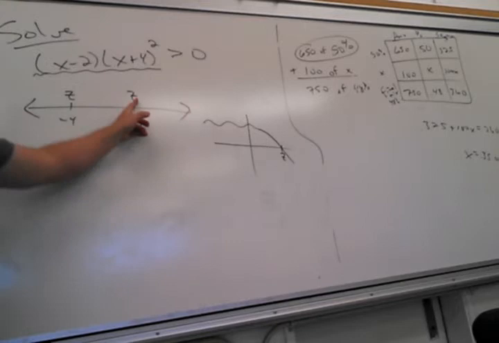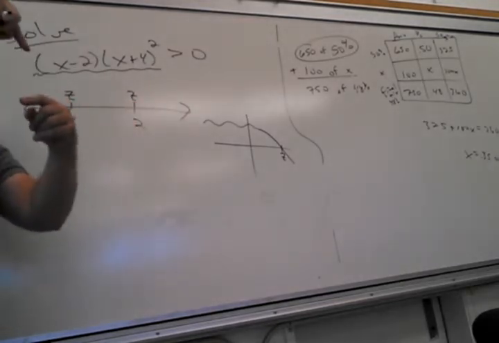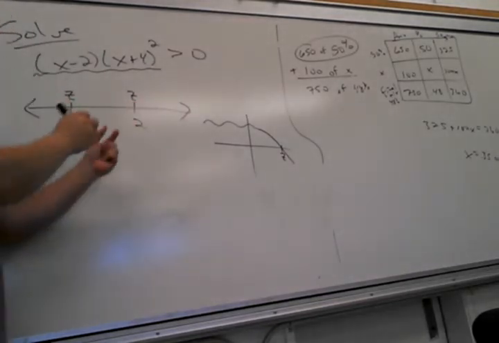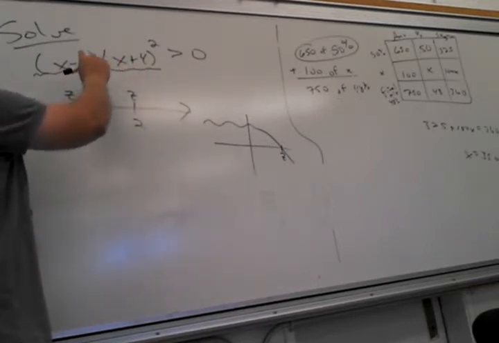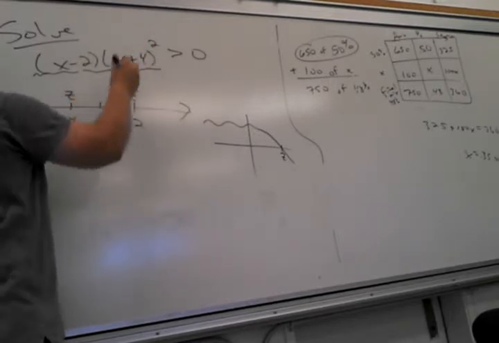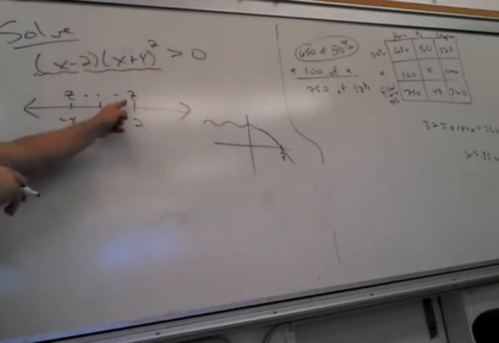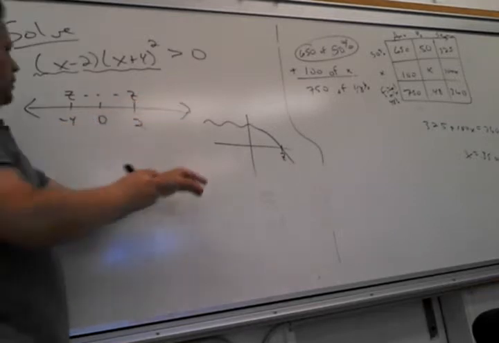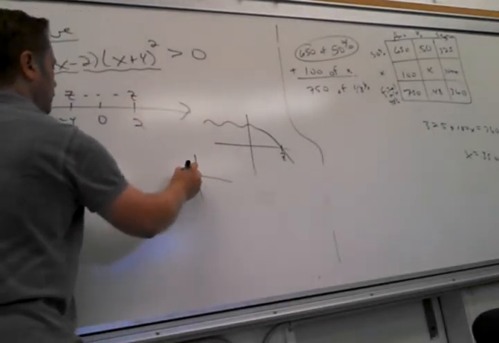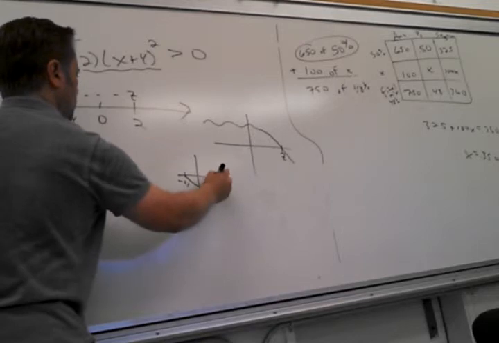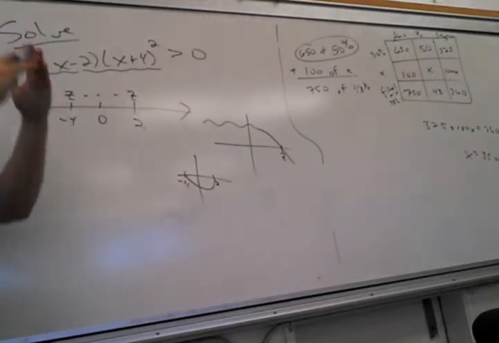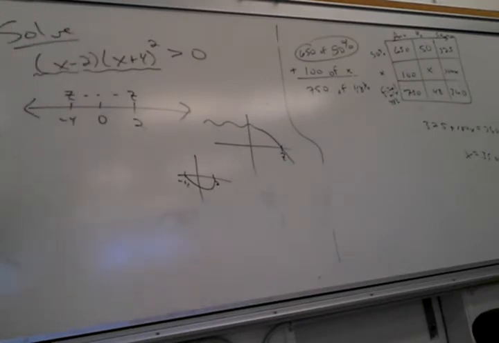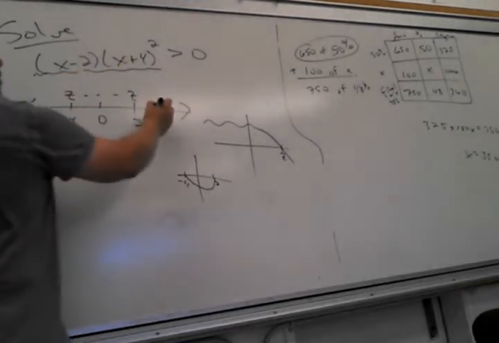So if I identify where those doors are, all I have to do is plug in 0. What kind of number do I get? Negative times positive. So I get a negative number in there, right? So it's got to be negative everywhere in there, because it went through 0 at -4, and it goes through 0 at 2. It doesn't go through 0 anywhere in between, so it's got to be the same sign in that whole area. Does that make sense? It's almost too easy in one way. So then you just keep going.